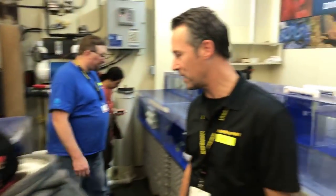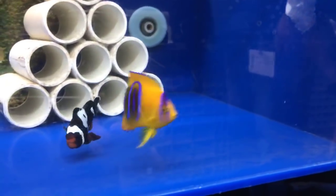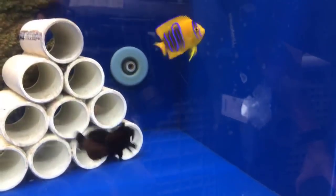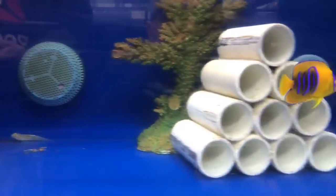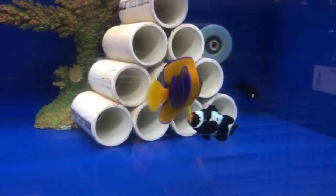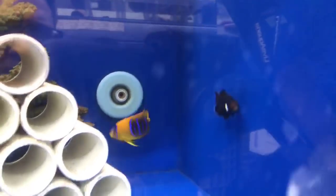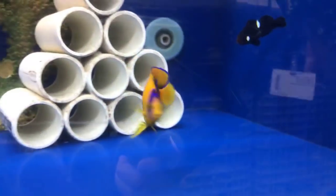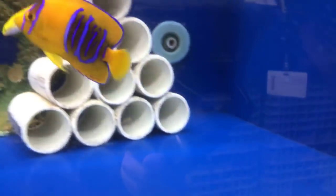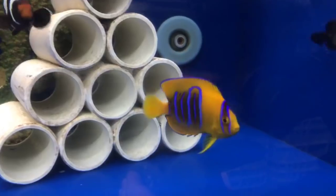It's not hard. Let's see if we got our clarion angel in here. We were able to get a couple of these this year. This is captive bred from Bali Aqua Rich by Mr. Wenpen Su. We were fortunate enough to acquire two of these this year. It's a beautiful fish, similar in looks to a passer angel. Definitely commands a high price, but super beautiful, super unique. The reason these fish are so expensive is because they're only endemic to such a small area off of Baja, California, and a couple little islands off of Mexico. Bali Aqua Rich was able to acquire some adults years ago, and they've had luck breeding them.